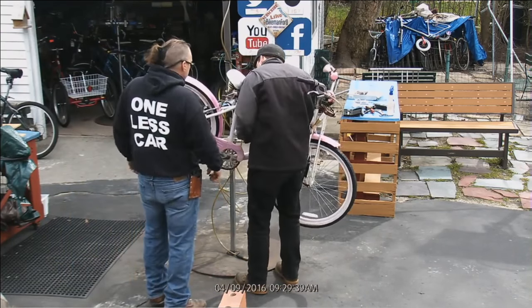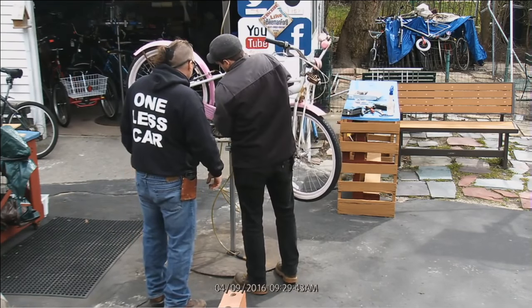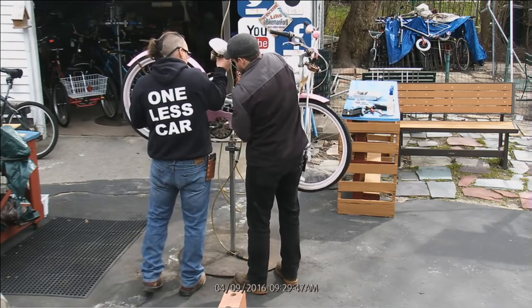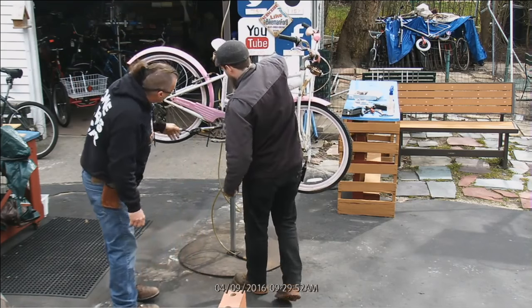I was trying to cheat. I don't know how good this, I don't know how that's gonna work either, but we'll try. There we go. Wait, it's up nice and high for the camera. Yeah.